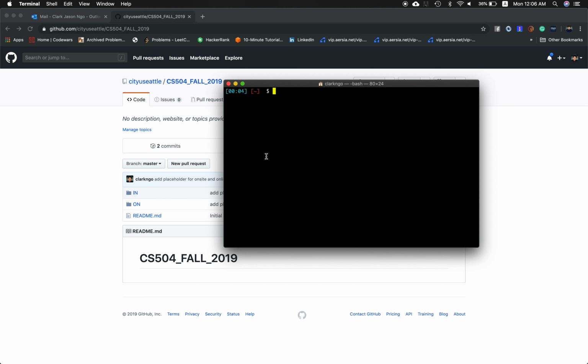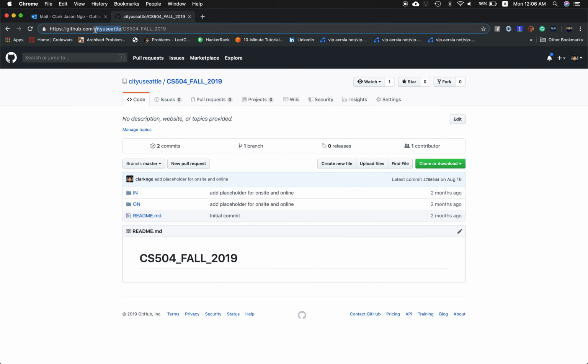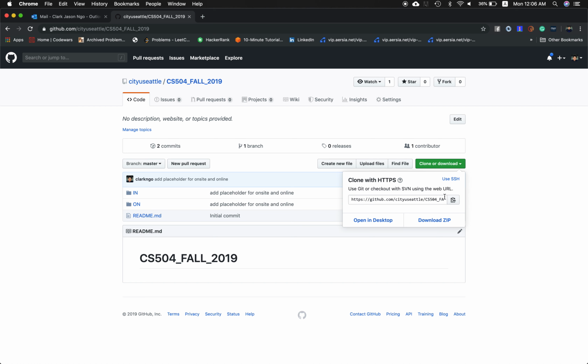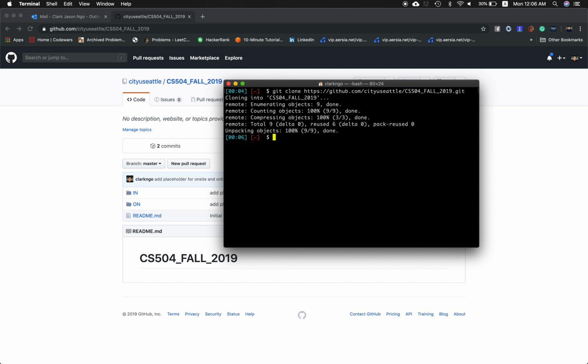Let's start. First, we need to enter a command git clone, and then let's copy this one. Let's go to this repository. You can just quickly type that on your URL. Once you have that, click the clone or download here on the right side. Then this is the copy button, and make sure it's cloned with HTTPS. After you click that, go back to your terminal, git clone and space, and paste that in. And when we say clone, we now have a copy of this online repository on your local machine.